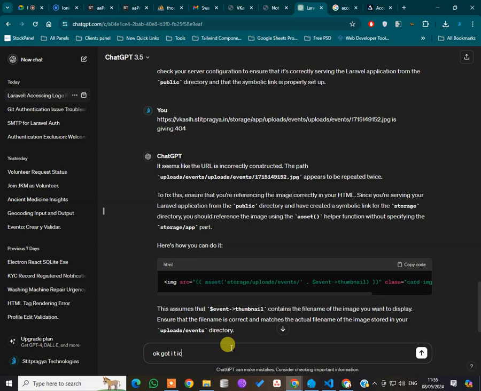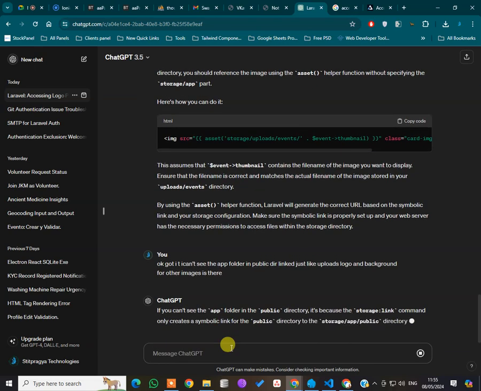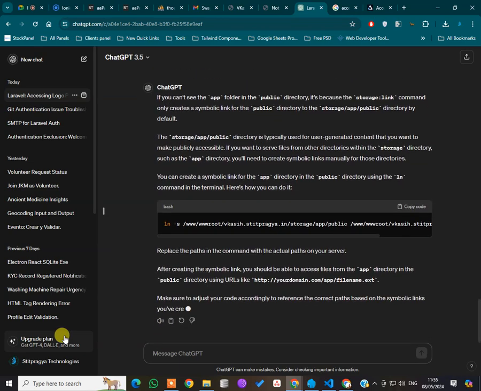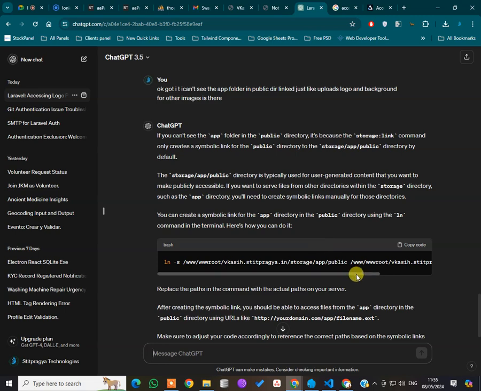Got it. The app folder, public here linked, just like uploads, logo and background for the others. In public, you can create a symlink for the app directory.